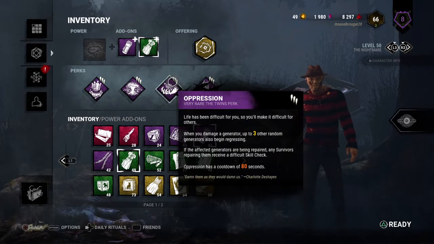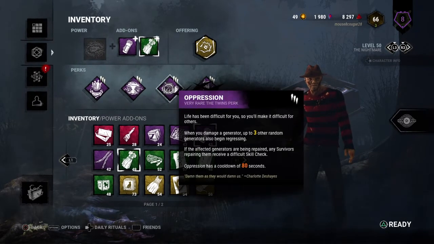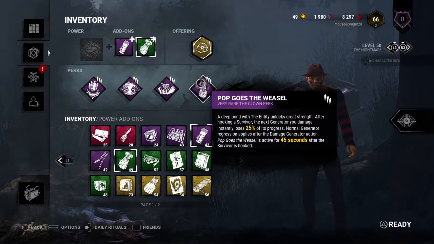This is actually not too common because of our current meta in the game, but you do see this combo every so often. Pop Goes the Weasel just synergizes with Oppression so well. And if you don't know what they do, I'll explain what Pop does, in case you get any first-timers who have never seen this video before.